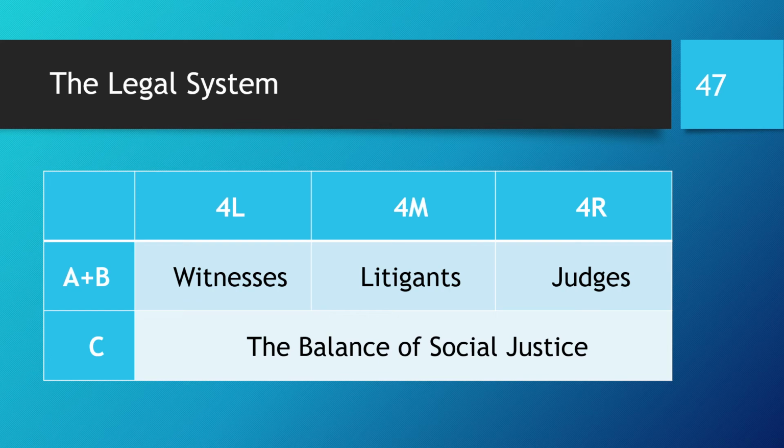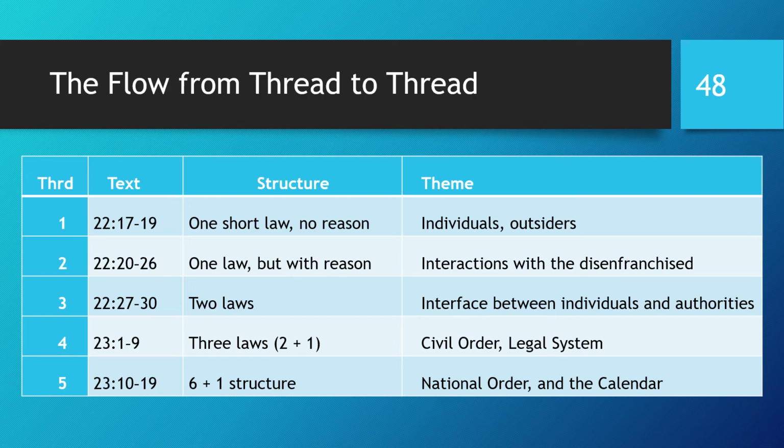We have shown how the writer has invested significantly in coordinating matters of form and content in three of the threads, like a literary weaver. We will now summarise how they are coordinated in the 5 threads as a whole, showing the flow from thread to thread in the weft. Both the themes and structures of the threads progress similarly from thread to thread according to a principle of complexity. They flow from the simple to the complex. The structures of the threads become more complex as they depict successively more complex social relationships.